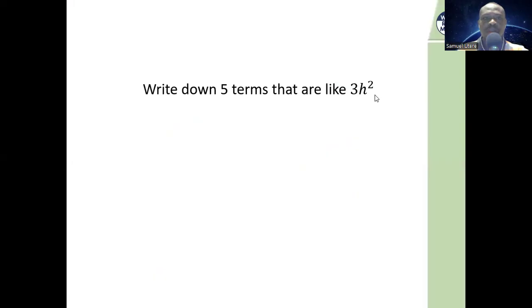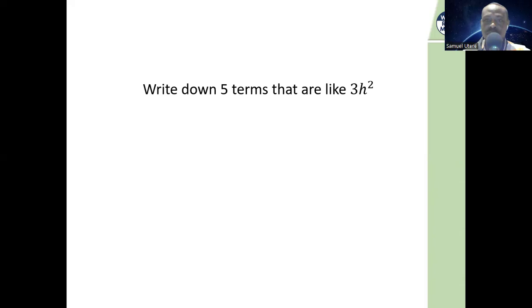All right. If I say you should write down 5 terms that are like 3a squared, I'm sure by now you should be thinking, okay, I can write whatever I want. But I must satisfy the 2 conditions for like terms. I must satisfy that. So remember, this is a very quick task for you to think about and to do. Maybe discuss with somebody sitting next to you that you're watching this video with. You can write anything you want, but remember the 2 conditions to get like terms. It must be h and it must have the power squared.